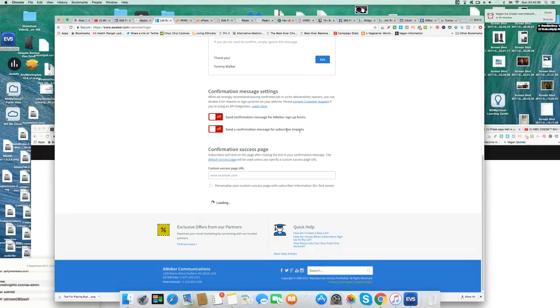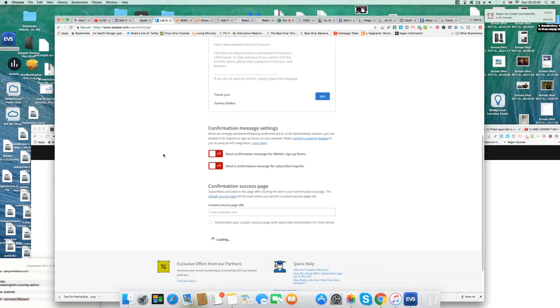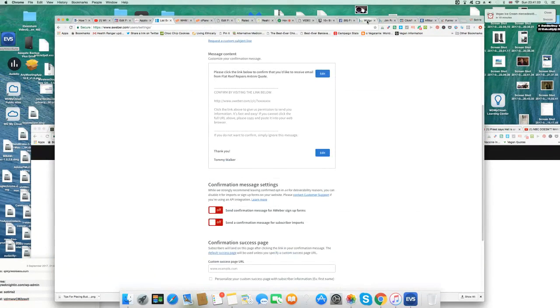That means they don't have to confirm after they fill in the form, because sometimes people don't see the email and they don't confirm it, and then that means they'll not be on your list and you'll not get their message. So I always would turn that off. That's very important to turn the double opt-in off. You don't have to, but I think it's better, but it's up to yourself. Okay, so we've done that.